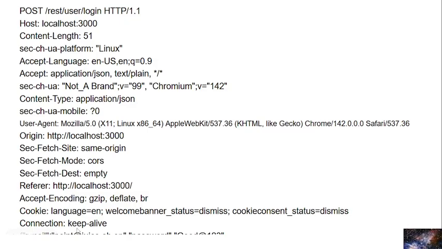Let's look at the cookie. So the cookie says language English, welcome banner status dismiss, then cookie consent status dismiss. So let's look at the meaning of those ones. These are non-authentication cookies.